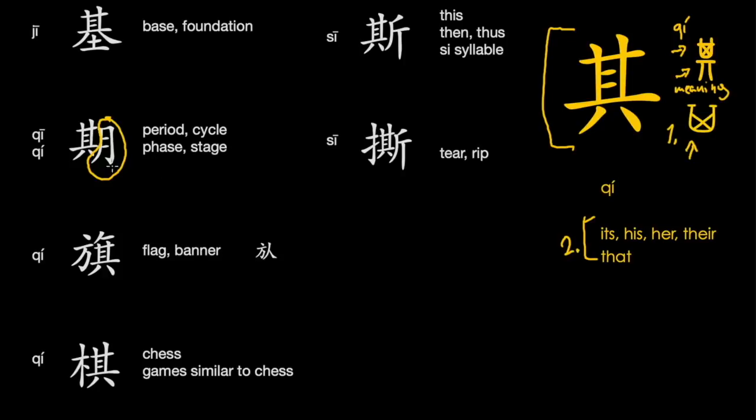which is pronounced yue, and it is a moon. You can write it as a standalone character, and it would mean moon. So you put the moon together with qi, and you have the word qi, which means period, cycle. Based on the left side, you know how to pronounce it, and based on the right side, you know what it means. Kind of. It points to the meaning, of course, not perfectly, but well enough.